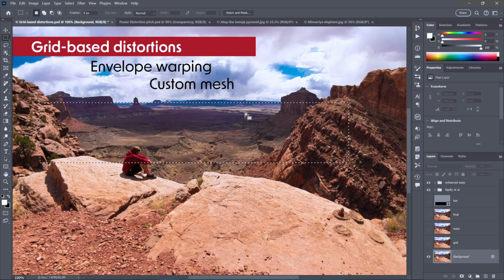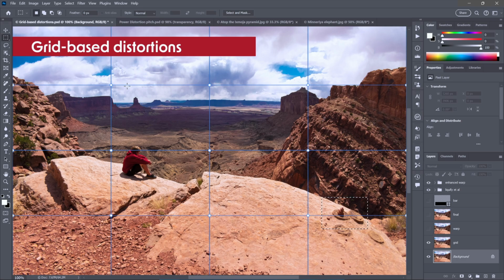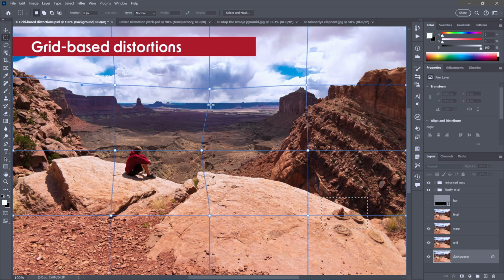You don't need to go to these extremes, except that we have these mesas, these buttes that are kind of at angles right here. And then the one human being in the photograph, my younger son, Sam, he's stretched horizontally. And then let's say this cairn, this rock cairn right here, this pile of rocks, is very precious to me. I don't want to hurt it. And so I'll leave grid-based distortion up there for a moment so we can see the grid lines. These are them. And so you can create pretty much as many as you like. And then you can drag these intermediate points around right here. And you even have control handles in case you want to change the curvature of the intervening segments. So you have all kinds of control.